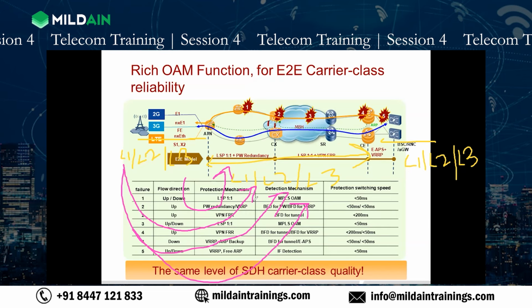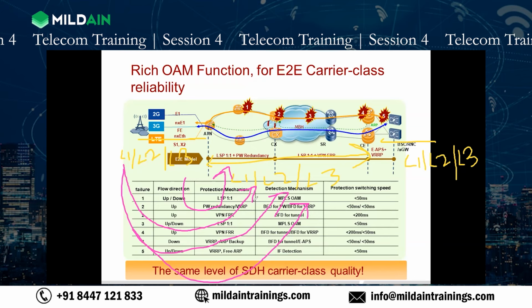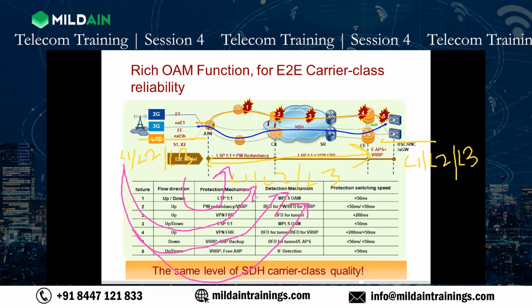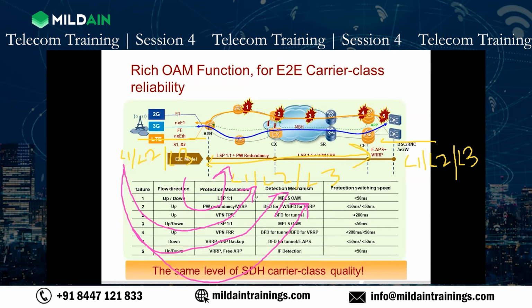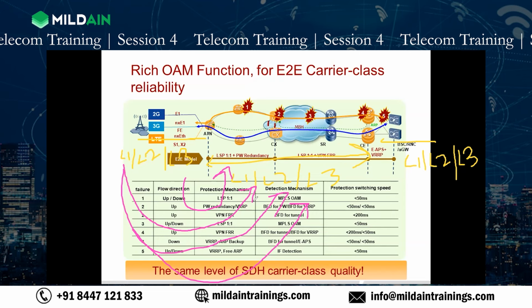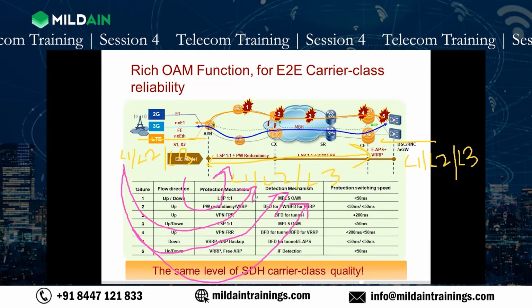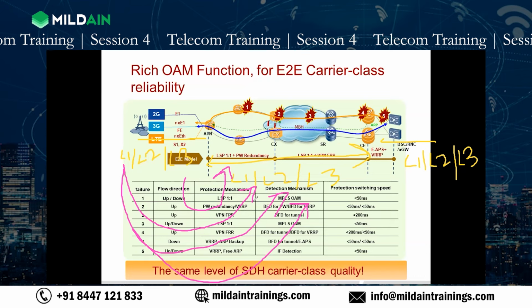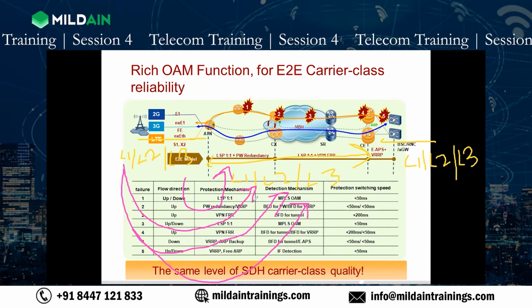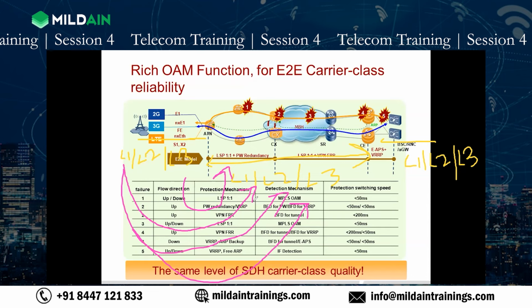So here we were in discussion: UNI to NNI passing is not automatic. It is your planning team who will make this decision and configuration. It is nothing like layer 1 automatically switching to layer 2 or layer 3. Integration is not happening that way. It will not work. It's you who need to do this physical connectivity. If I need to connect my E1, I will connect to the E1 only. So physical connectivity will not change from L1 to L2, E1 to Ethernet, because this is physical patching. How will physical patching be changed? Only the signal is getting changed automatically. Physical patchings are not getting changed.